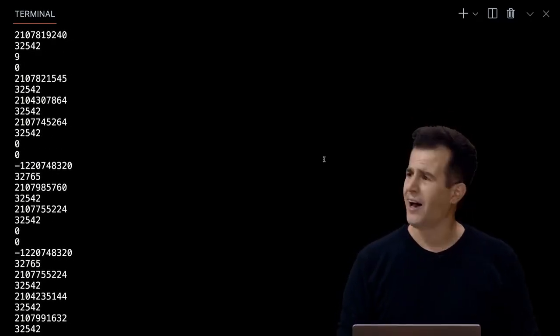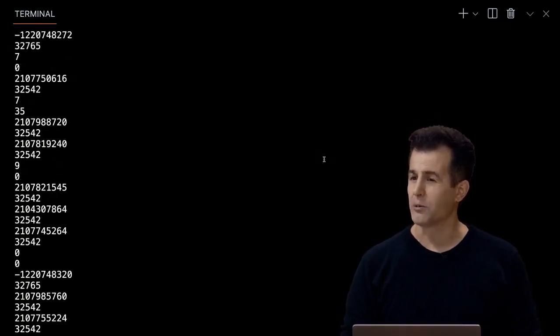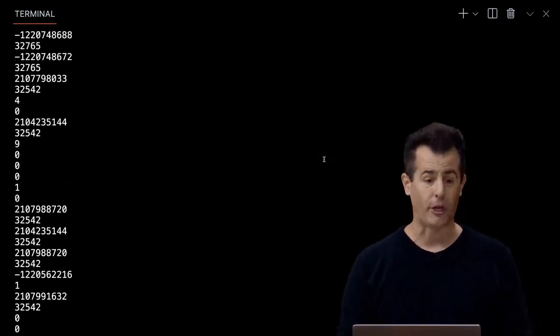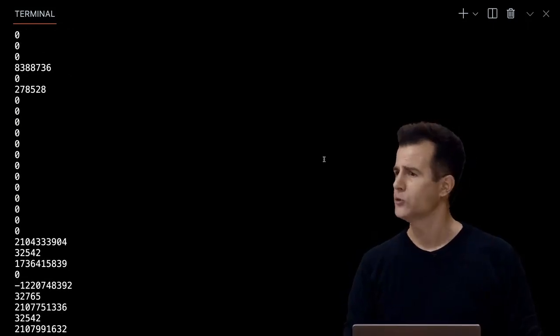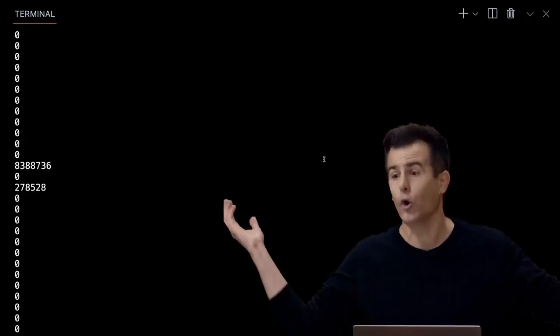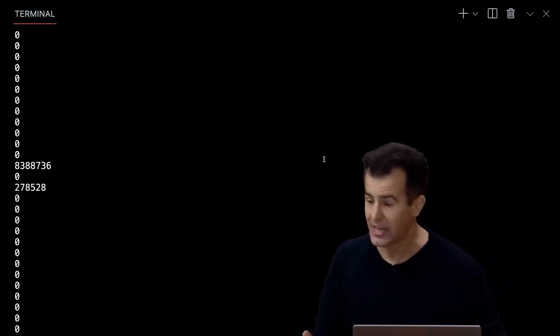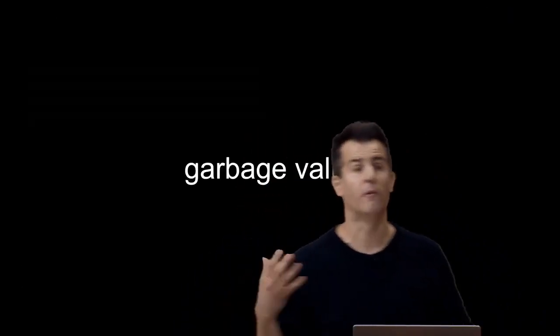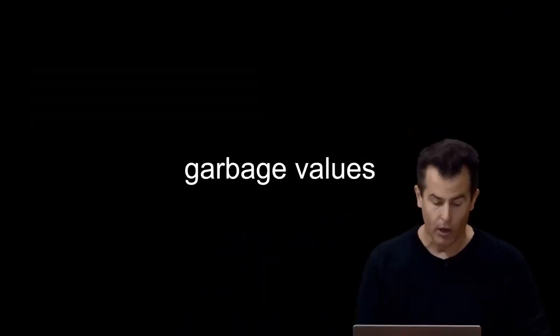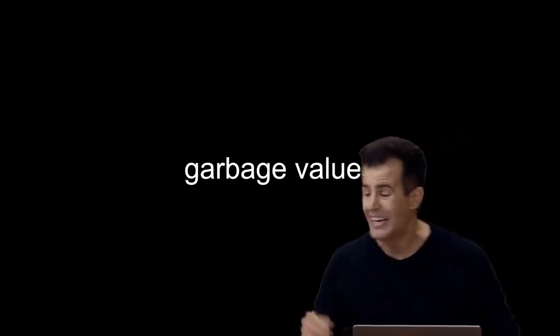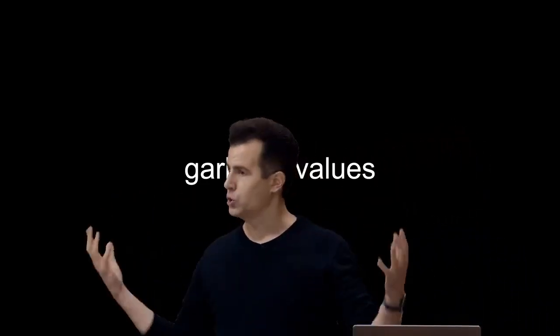So just random positive and negative numbers interspersed among the zeros? Well, that's because I'm literally poking around on a random 1,024 bytes of the computer's memory. Who knows what's there? So the lesson here is that garbage values are indeed a term of art. It means that a variable that you might have defined, that you might have declared, if you don't give it an explicit value, who knows what's going to be there?